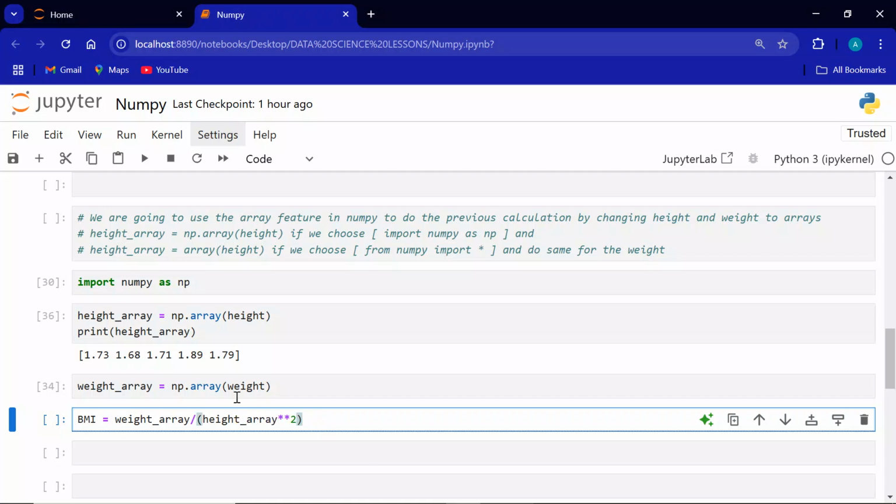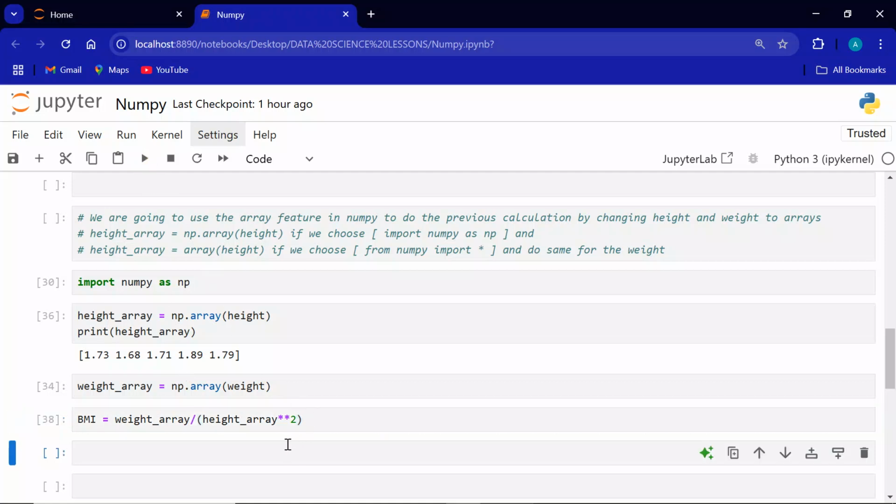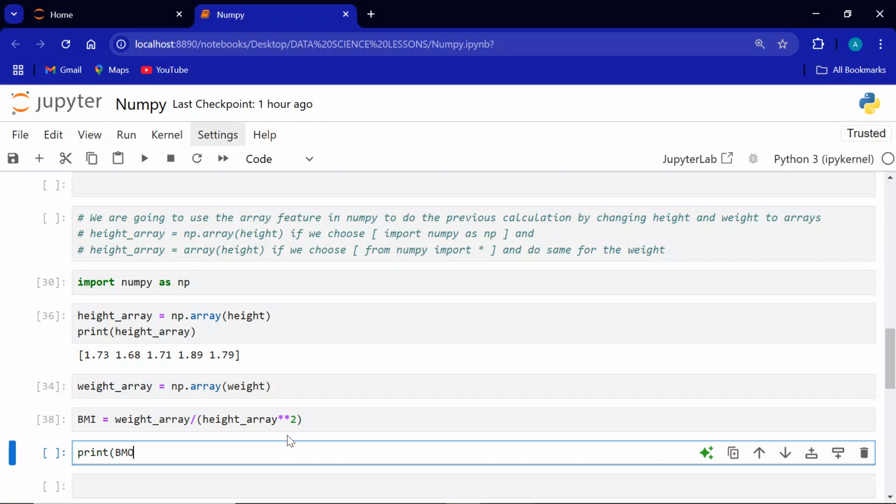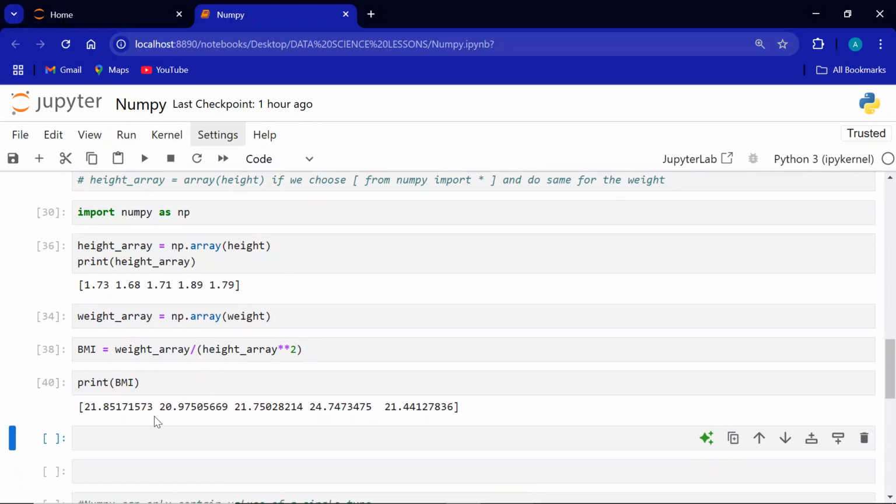If I use the NumPy array after converting the height into array, I'm going to use that NumPy array to calculate my BMI. If I run this, I don't have any error. If I print the BMI, sorry, I should be able to see it element wise. So now it calculates the BMI of every member of the family element wise.